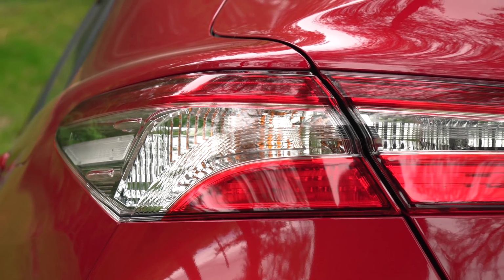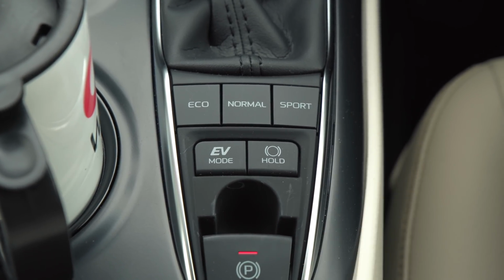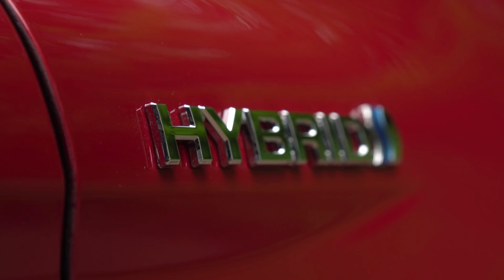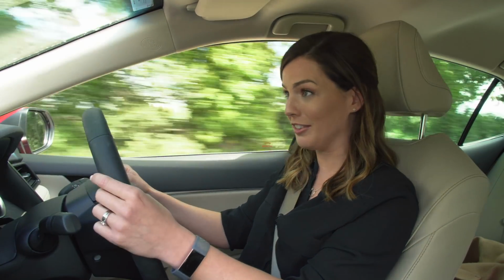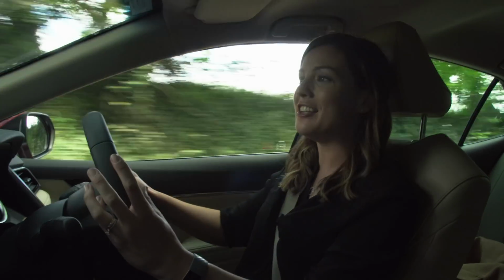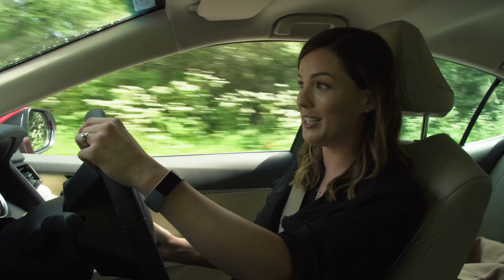It's got a nice low centre of gravity thanks to clever distribution of those hybrid components with the batteries tucked away under the back seats. And there's a well-weighted feeling to both the steering and the suspension that makes it feel very sure-footed going into corners. Now, it's still not what you'd call exciting to drive, and to be honest, I kind of expected that too, because the same can be said for most of its front-wheel drive rivals, hybrid or not, in that it's just much more focused on the comfort and wafting around in luxury while listening to your CDs. And in fairness, it is a very pleasant place to waft around in.